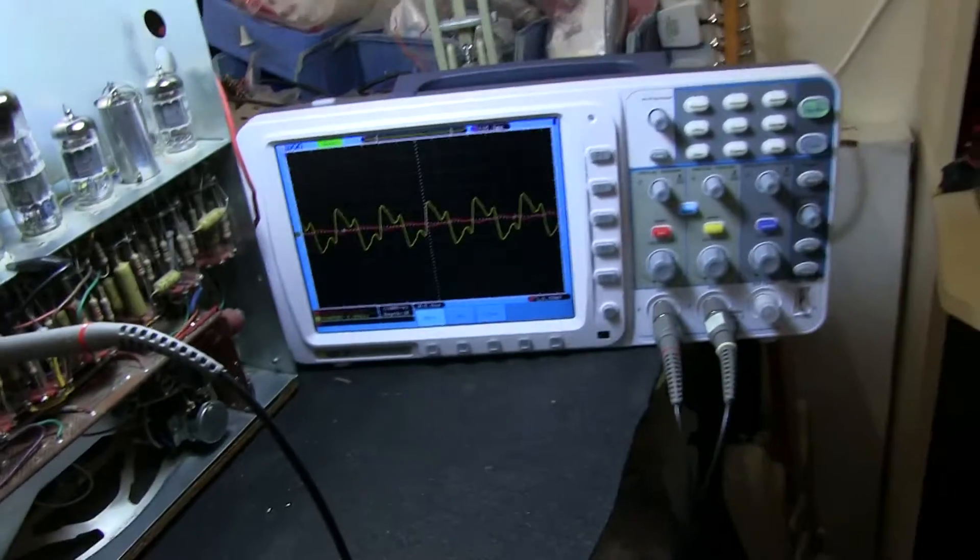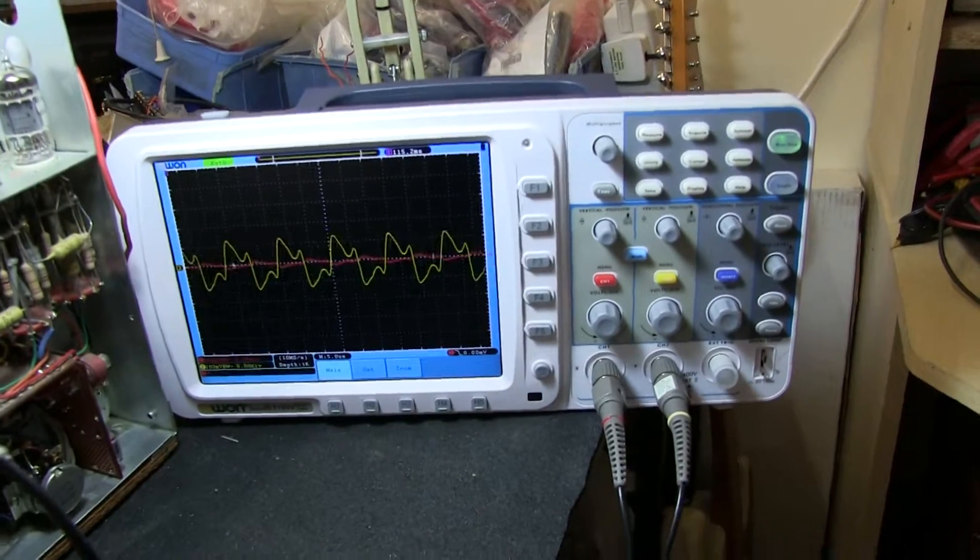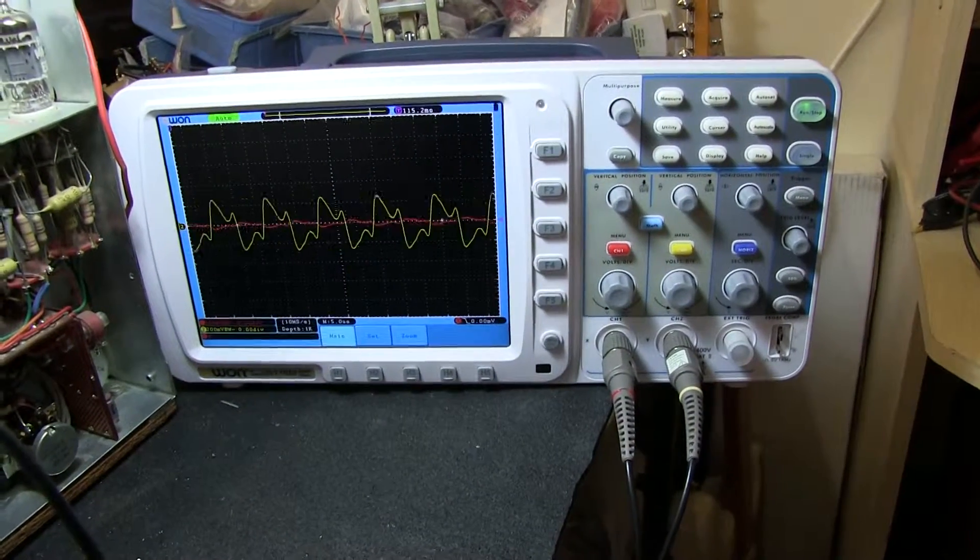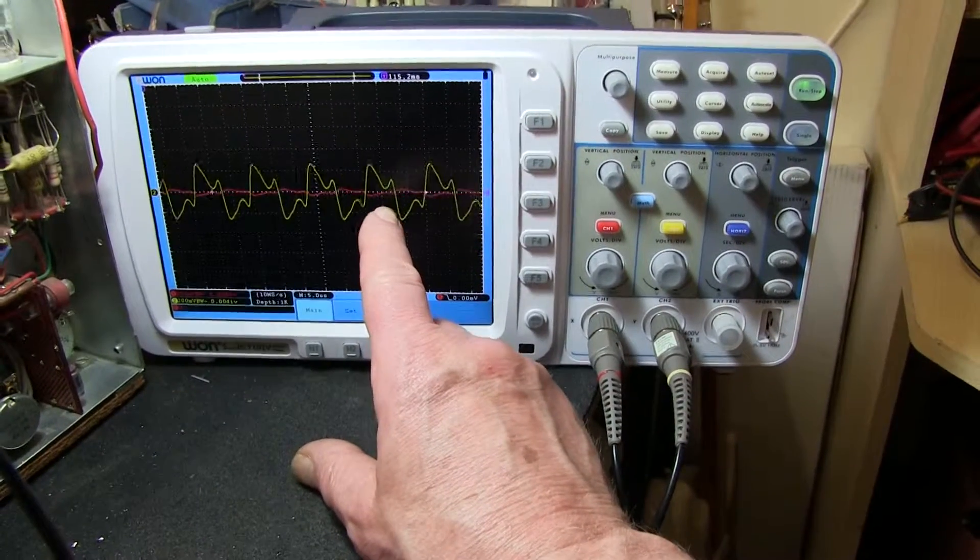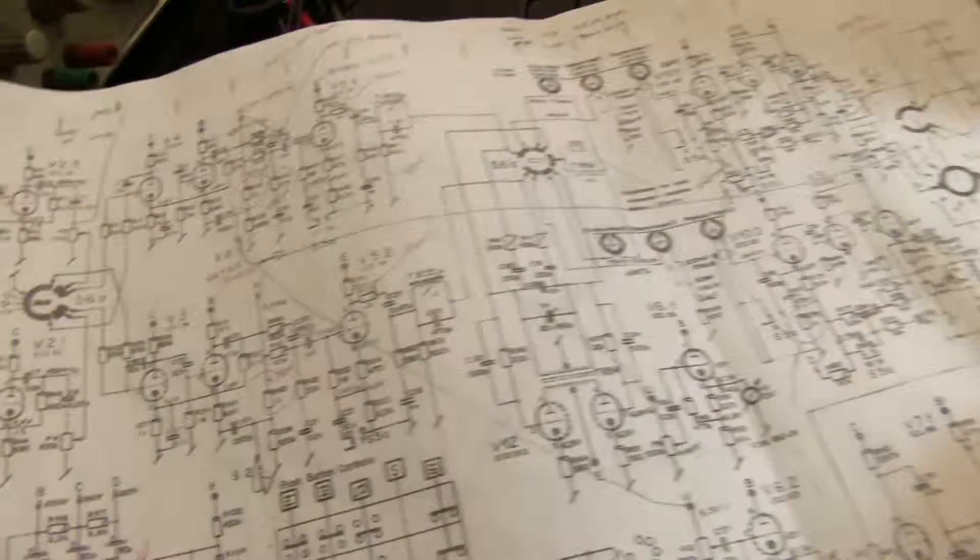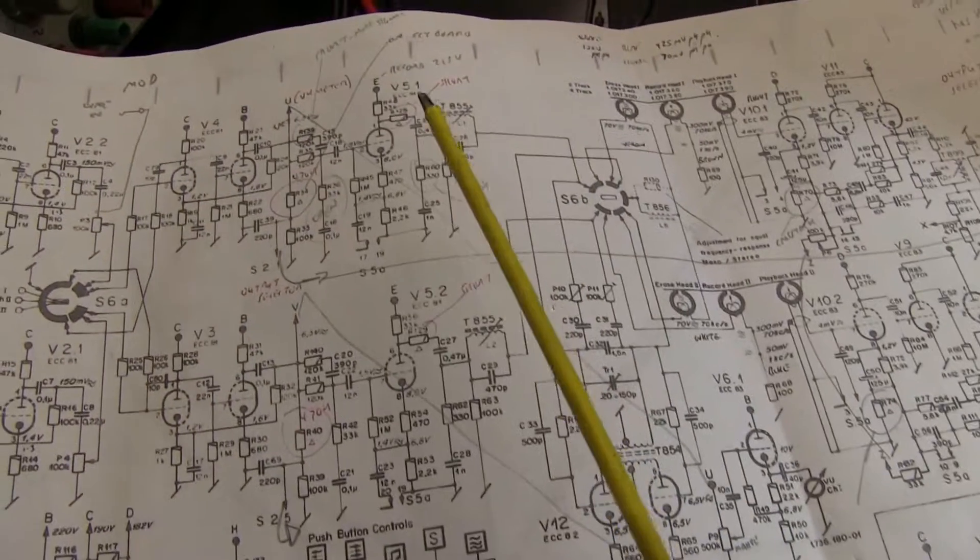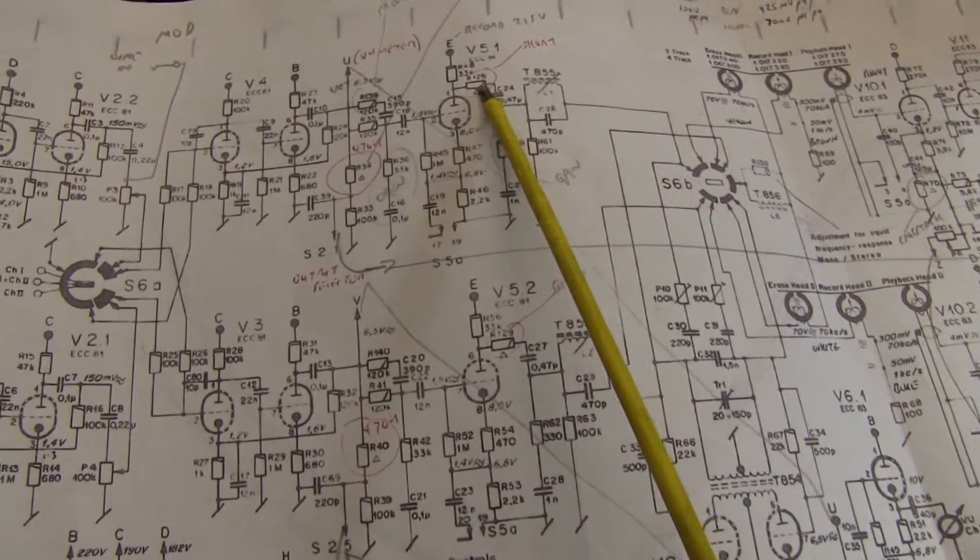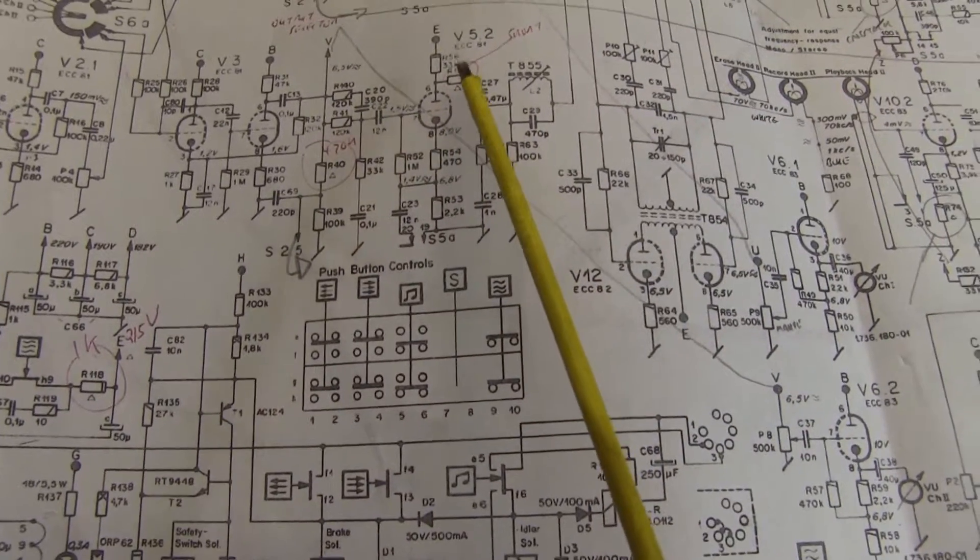I just can't get my hand in there, so this is quite large, so the tuning slugs are obviously way out. By the way, on the circuit diagram for 2-track it says down here that that resistor is direct, which means shorted out. 4-track is 15k, this is a 2-track, but when I checked it out it was set with the resistor in, so I've put little shorts across there. It makes a tiny difference.